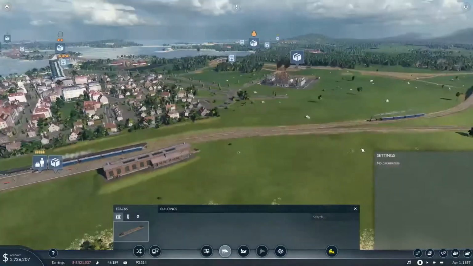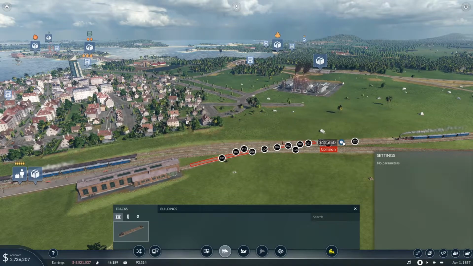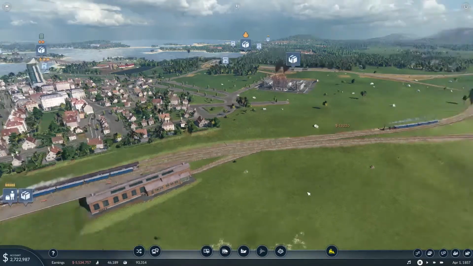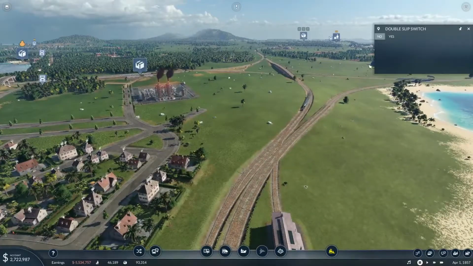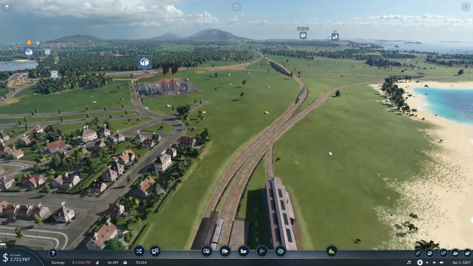And what we'll do is we'll cheat with this one. We'll tell you to go all the way out to that far line, like that. Double switch it there, there, and there. Means that it's now got access to all of those lines.